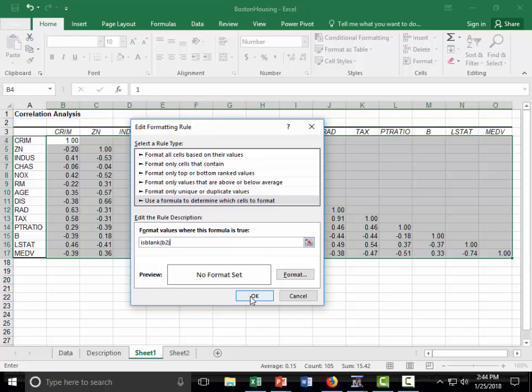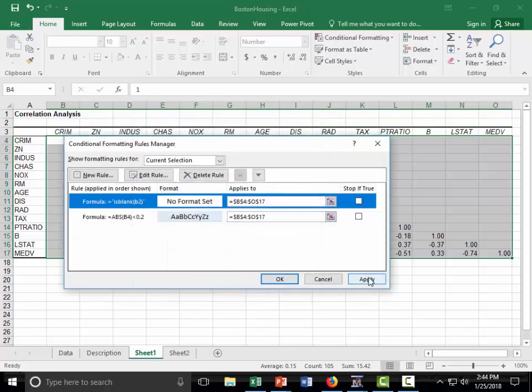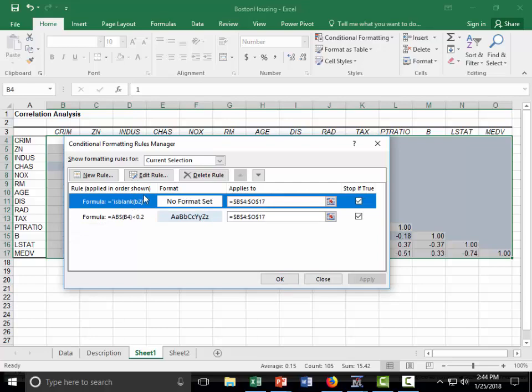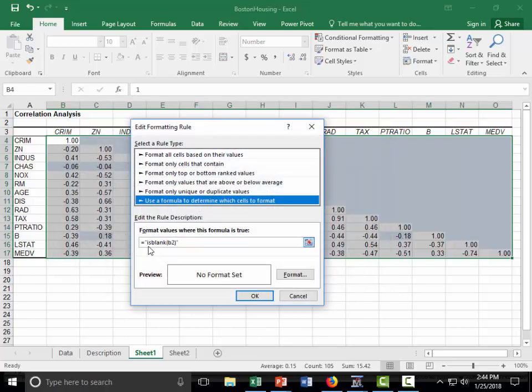If it is blank, then no format. The reason why it didn't work is because I have to start with an equal sign.